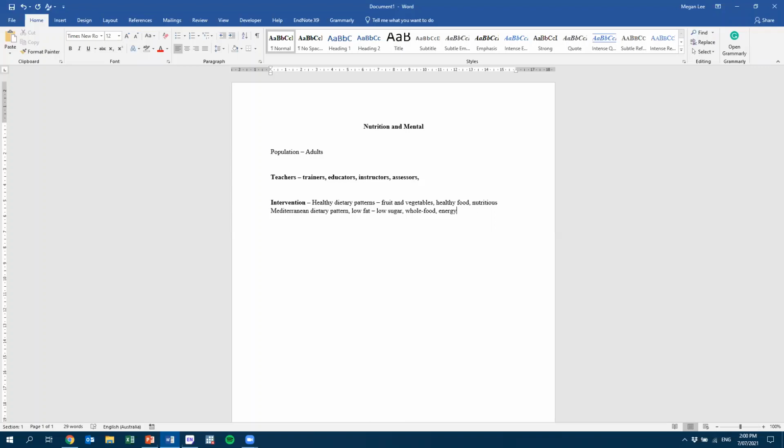So we're coming up with synonyms. Now the librarians are really, really handy at helping you with this part. So if you want to stop before you get to this part and book an appointment with a librarian, they have the most amazing way of finding synonyms for your words, and they use the databases to do so. My comparator is unhealthy dietary patterns. So what sort of synonyms do you think we have for that?